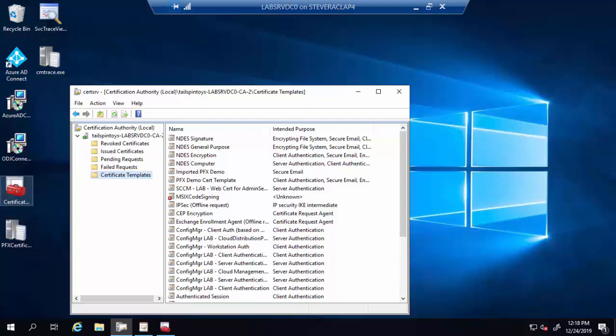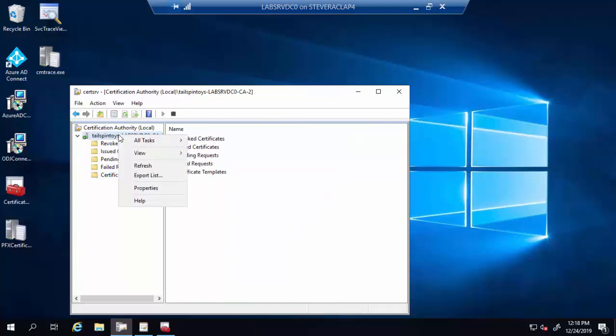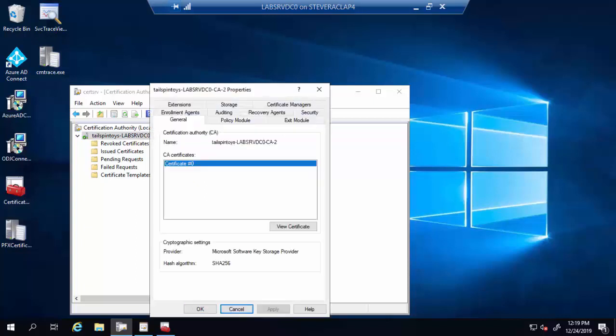One more thing I need to do on the certificate authority, and that is to grant the Indes service account rights to interact with the certificate authority. So I'll do properties on the certificate authority itself. And then on the security tab, when it comes up, make the adjustments that I need. Okay, so here's security.